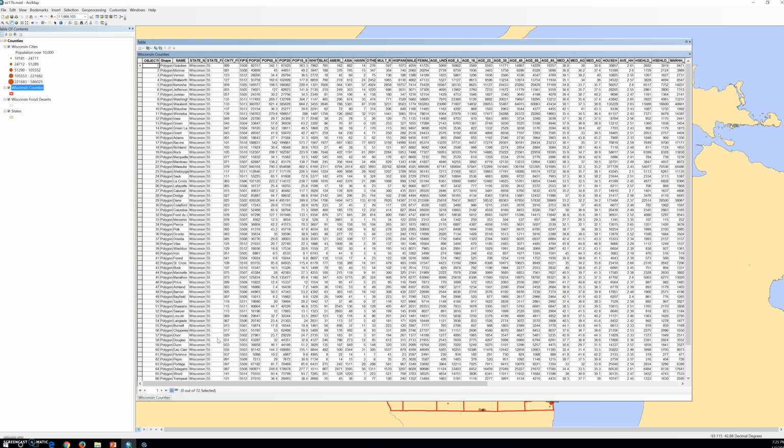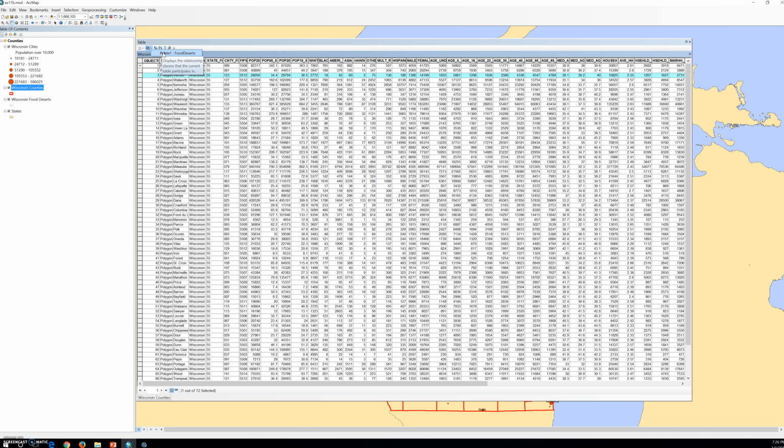In the table, select the third record for Warren County by clicking the gray tab to the left of the object column. So Warren, it's right here. We're going to click the gray box right here. And now at the top of the attribute table, we're going to click the related table arrow and click Relate Food Deserts.